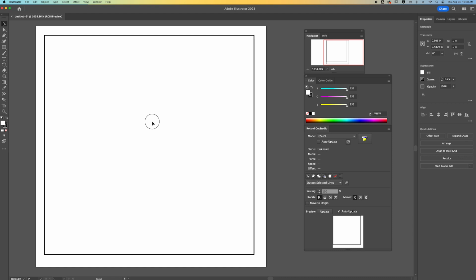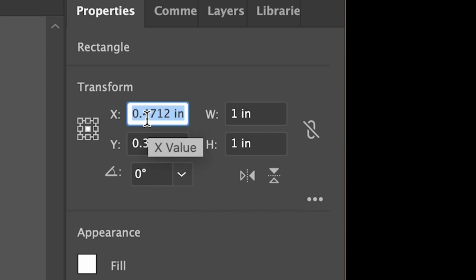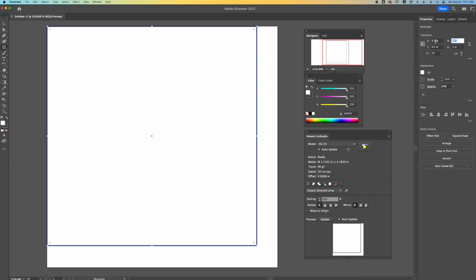You're just clicking and dragging and eyeballing the center. And to that I would say, good catch. So let's talk about how to perfectly center this rectangle within the artboard. Looking at your transform panel, you might guess that to perfectly center the rectangle, you would simply take your width of 1 inch divided by 2 to get the center, and that would be half an inch, 0.5 inches. Same for the height.